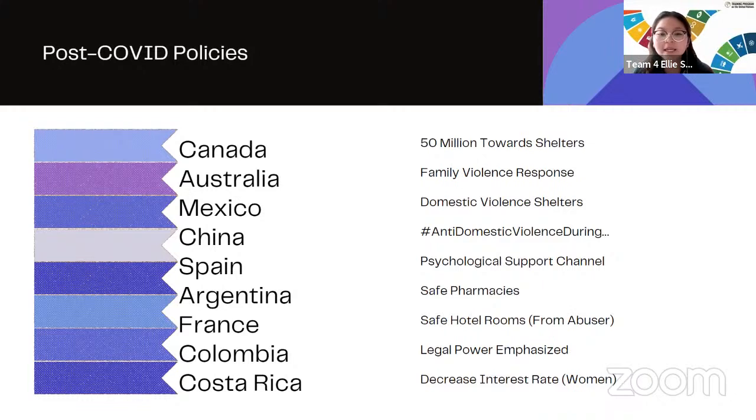The hashtag anti-domestic violence during the pandemic movement was a movement where you would report on social media channels your domestic violence, and they would provide you shelters or support. And this showed us that despite the fact that governments do need to pay attention to domestic violence and the women who are suffering in unemployment, we as citizens can take a stance up to work for each other.